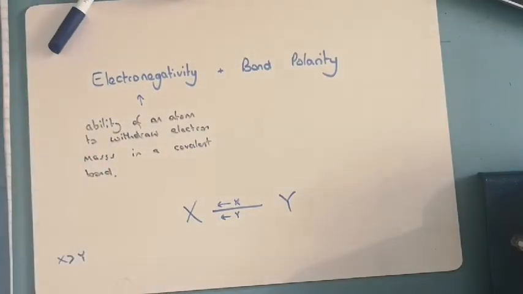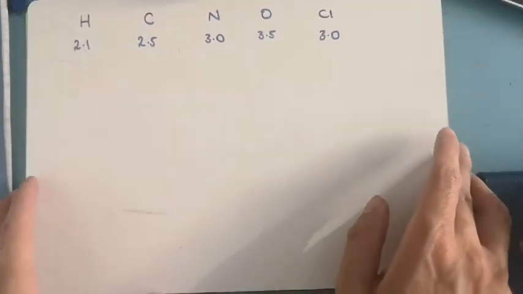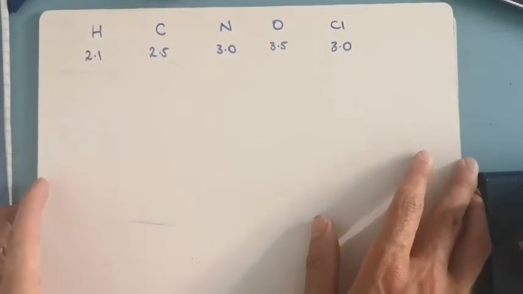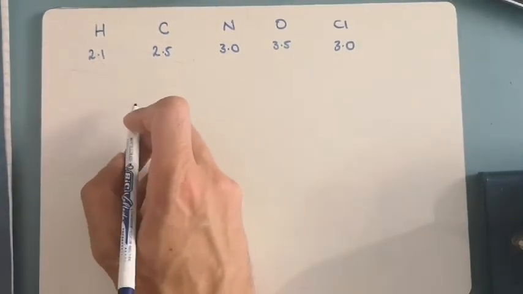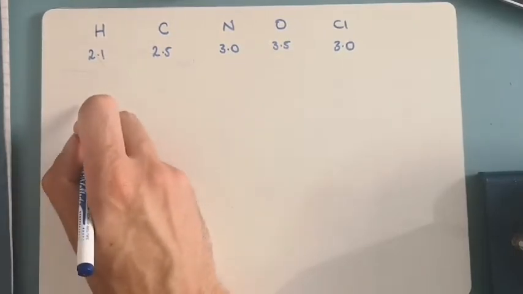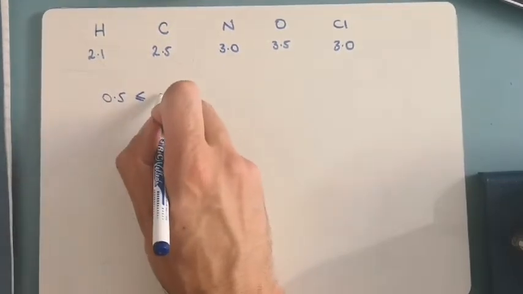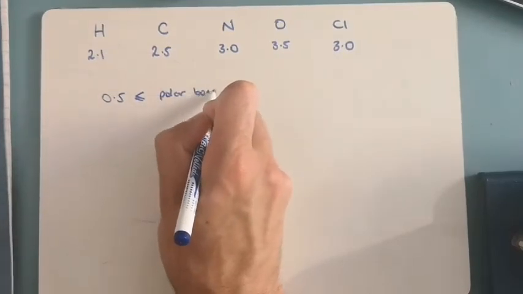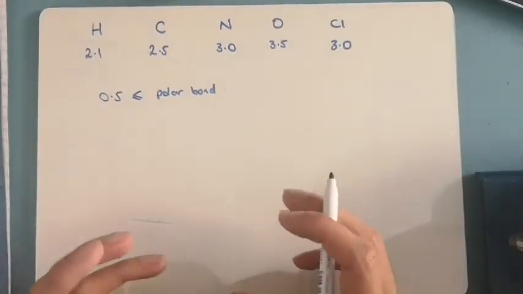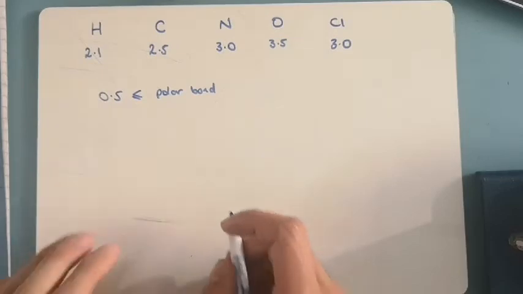Now there is the Pauling scale, and this is where every single atom on the periodic table has its own electronegativity score. So I've just chosen a few here. Now the key thing I'm going to look for in this, when we covalently bond, is it equal or greater to 0.5? So the difference, even. So if the difference is greater, then we get what's called a polar bond. So that means one of the atoms is so much more electronegative than the other, it forms a polar bond. And I'll go into what that is in just a sec.